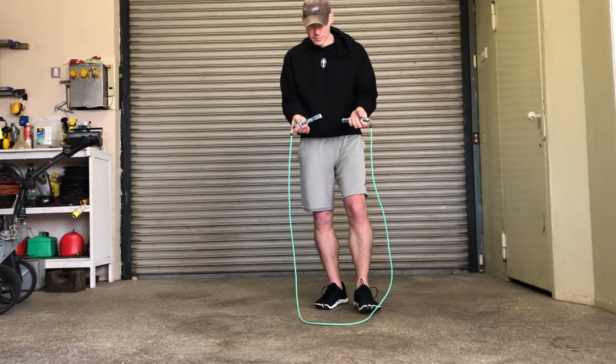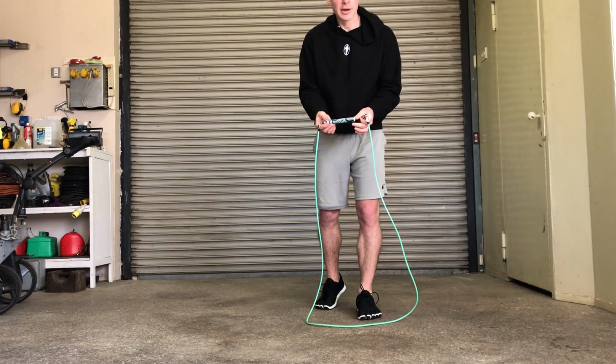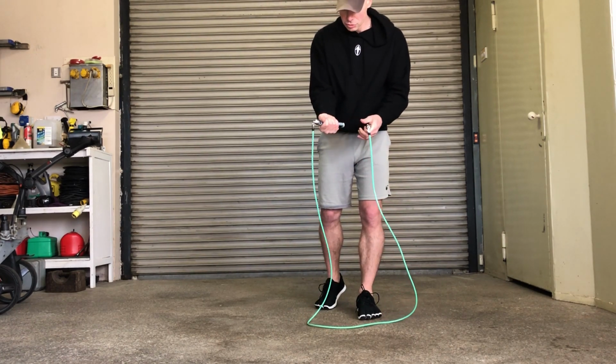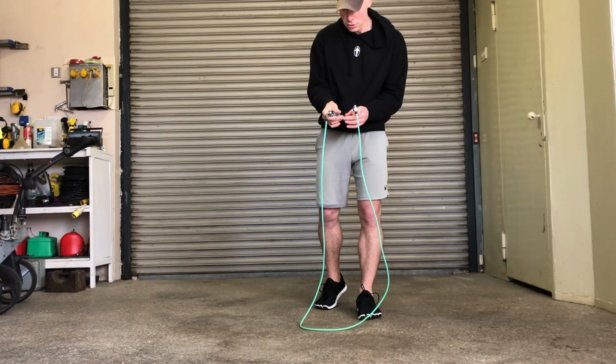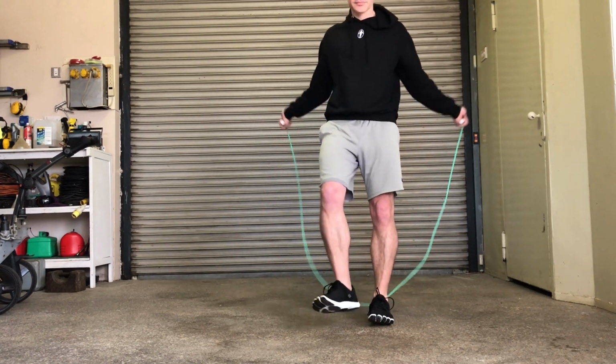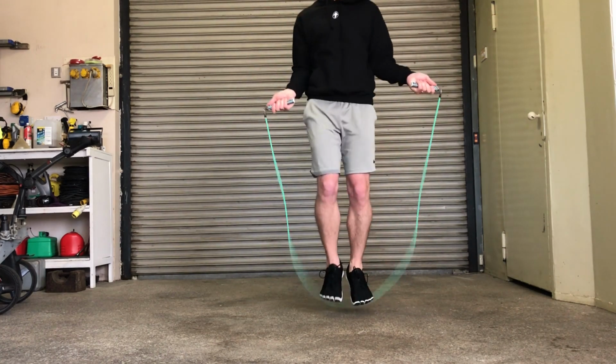Speaking of the handles, these Crossrope handles, I understand why a lot of people like them. They actually feel great in the hand, and the design itself is pretty cool. Okay, so let's get jumping again.